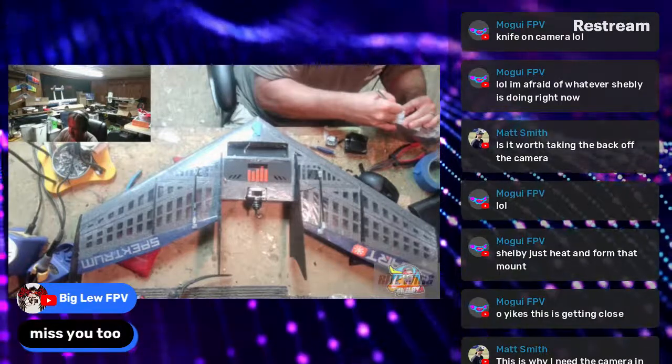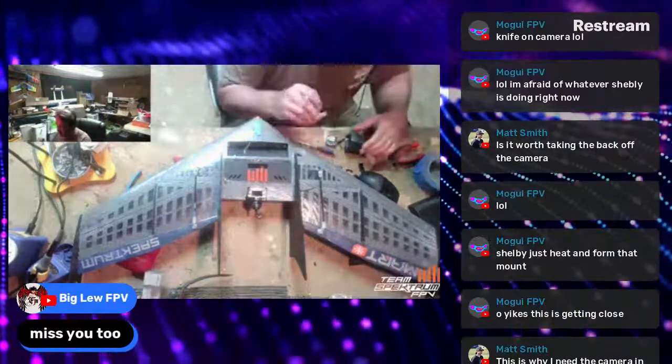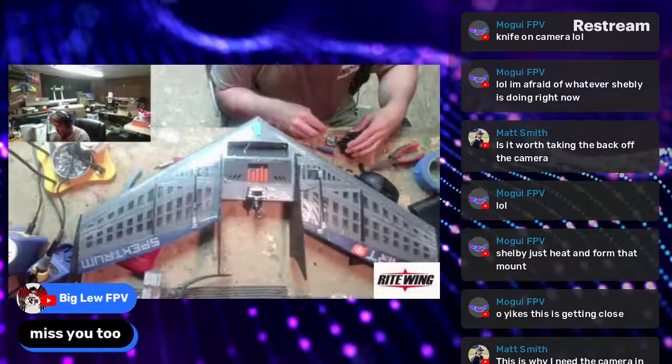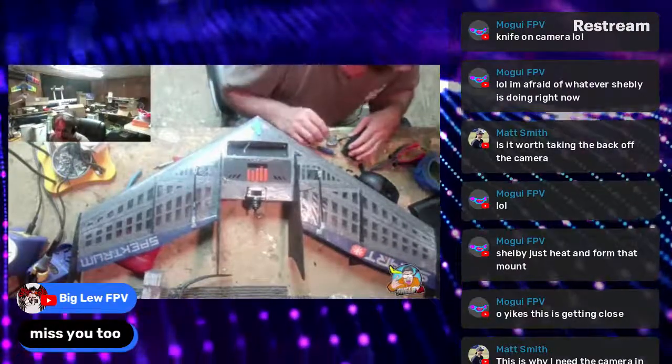That foam is so good, I'm telling you. It's lighter than EPP and super duper strong, at least it feels like it. This really does feel light.